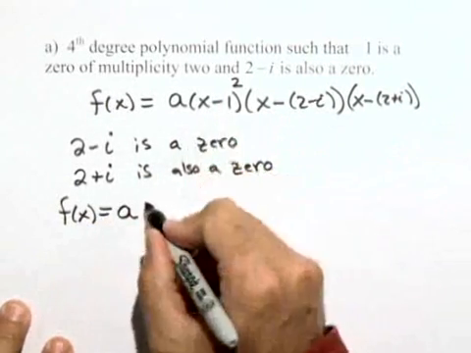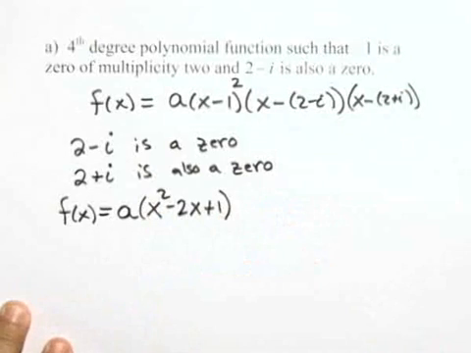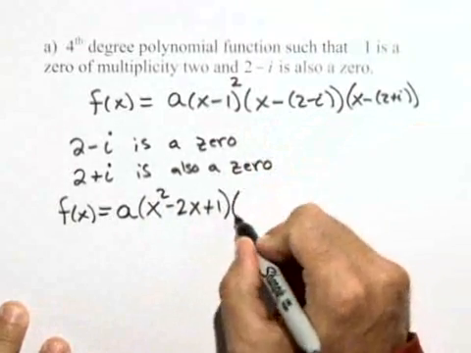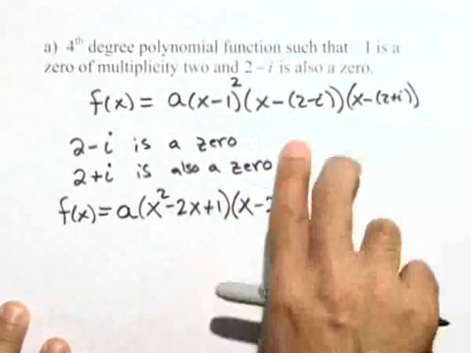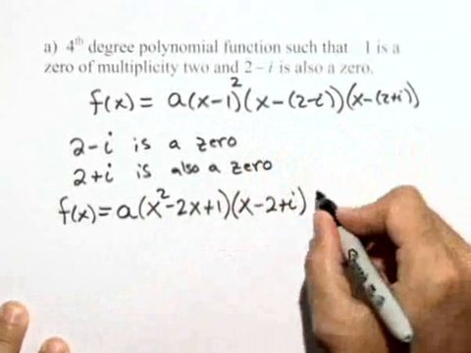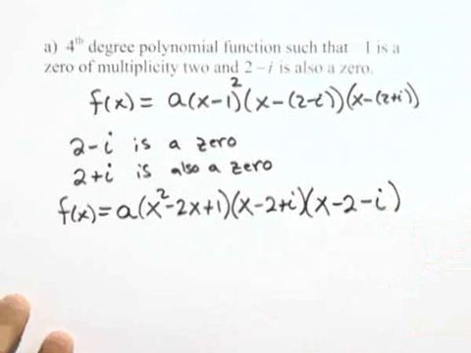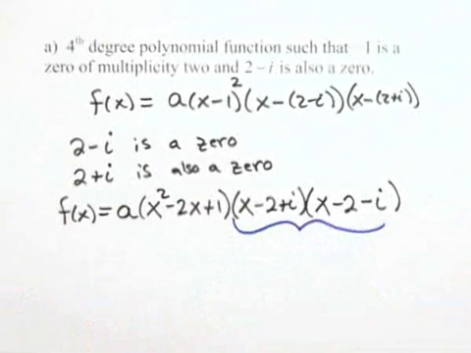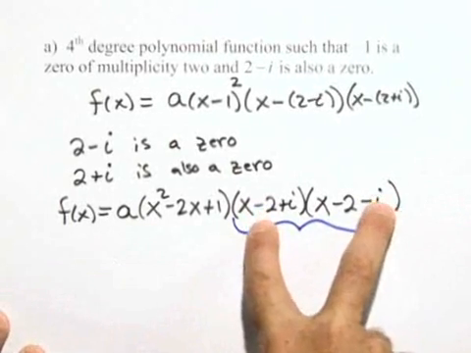x minus 1 squared is x squared minus 2x plus 1. Okay. Now before I multiply the second two factors together, let's distribute the negative sign so it looks a little nicer. So x minus 2 plus i for our first factor here. We'll do the same thing with the last factor, writing x minus 2 minus i. Okay. Now let's go ahead and multiply the last two factors together. I'll leave a little room over here because it's going to be pretty lengthy, I think.